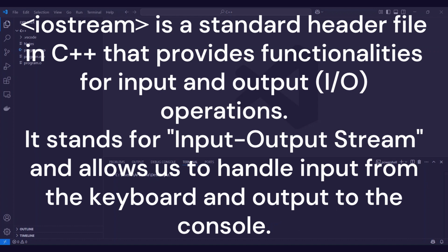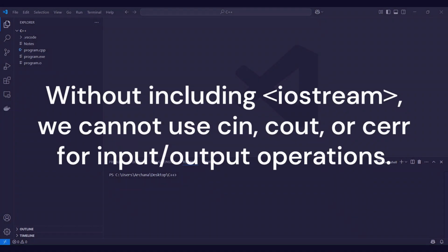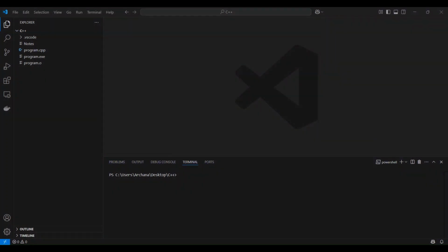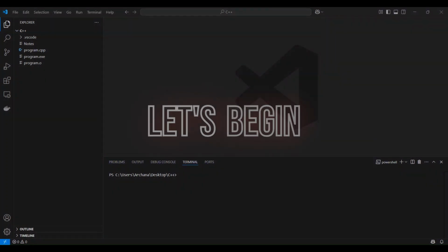It stands for input output stream and allows us to handle input from keyboard and output to the console. Without including iostream, we cannot use cin, cout, or cerr for input and output operations. So let's dive into input and output operations using C++.